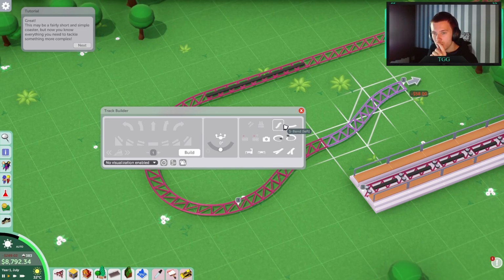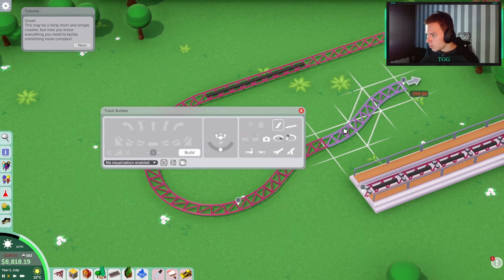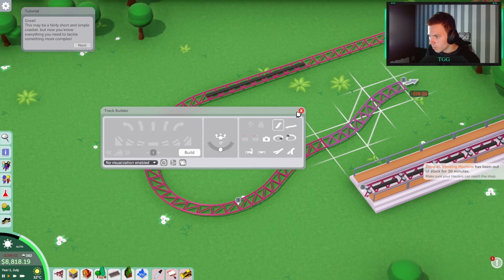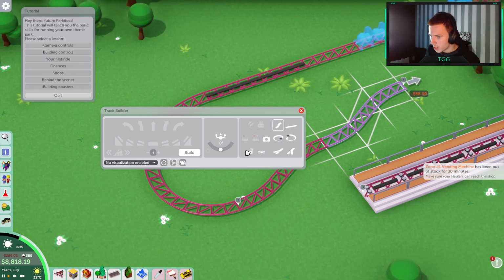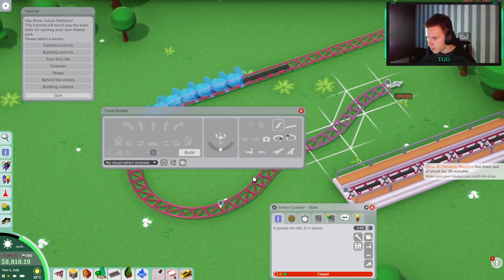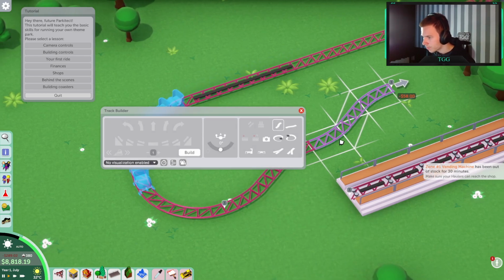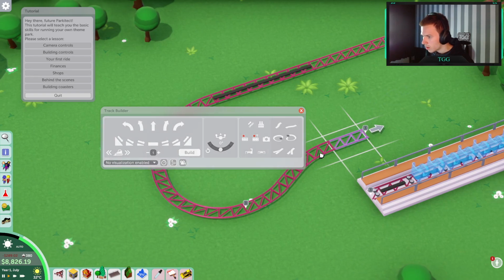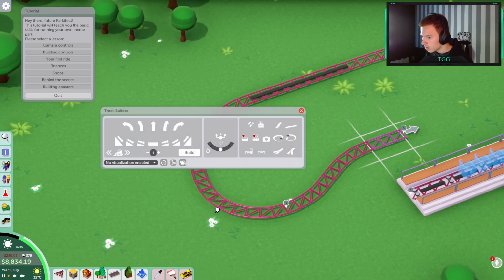Great, this may be a fairly short and simple coaster, but now we know everything. Yeah, but it needs to be turned around. Okay. Next. How do we redo it? Ctrl Z? No. Right mouse?